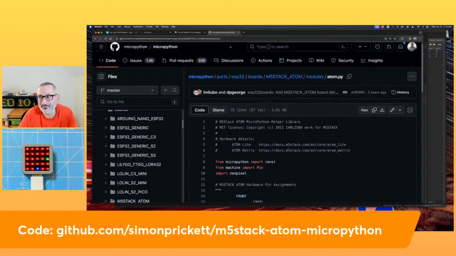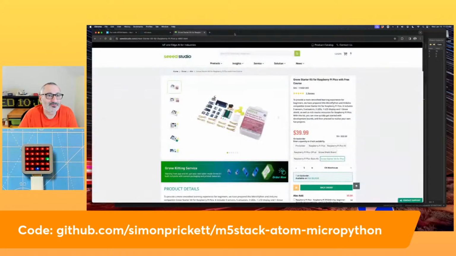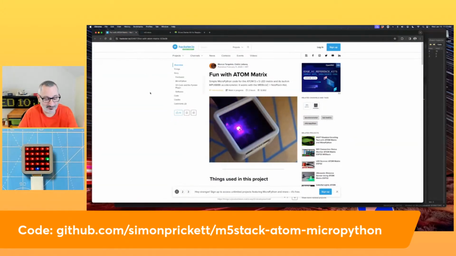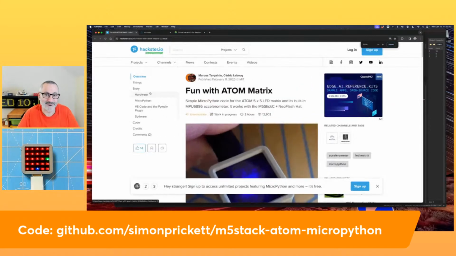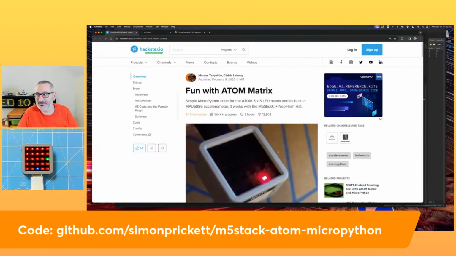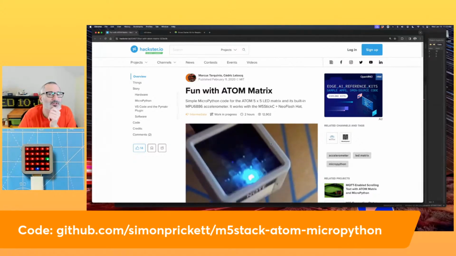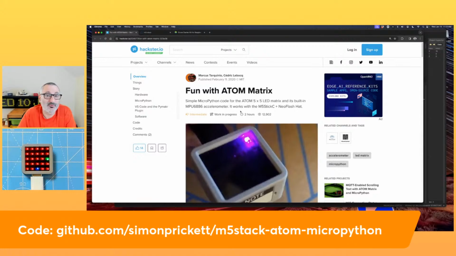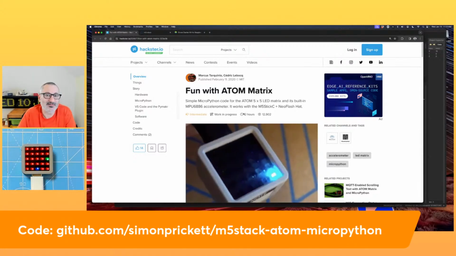So if you look up MPU6886 MicroPython, there's some resources out there. And one of the ones that I found was this, which I'll make a bit bigger. It was on this site, hackster.io. I'd not really come across this before, but simple MicroPython code for the 5x5 LED Atom Matrix.